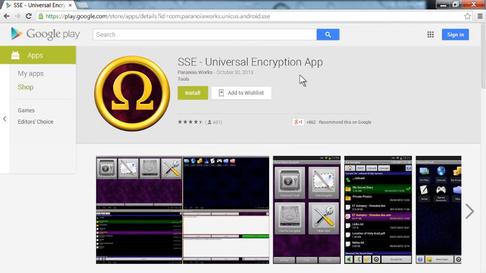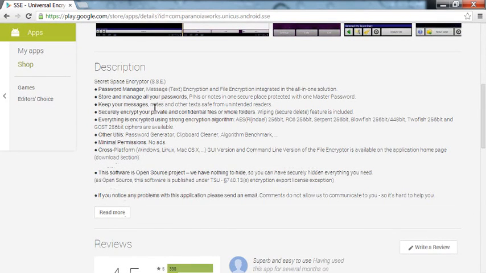This is a decent encryption program that you can download and install. I like to look at the descriptions of these and also look at the reviews before I ever install any apps, and try it on a test device first, especially if you're a security admin in a company. Definitely do it on some test devices first before you implement it, of course. It's got all kinds of stuff as far as encryption of passwords, of text files, any files on your device. You can secure just about anything private and confidential that you need to. And it uses AES 256-bit.